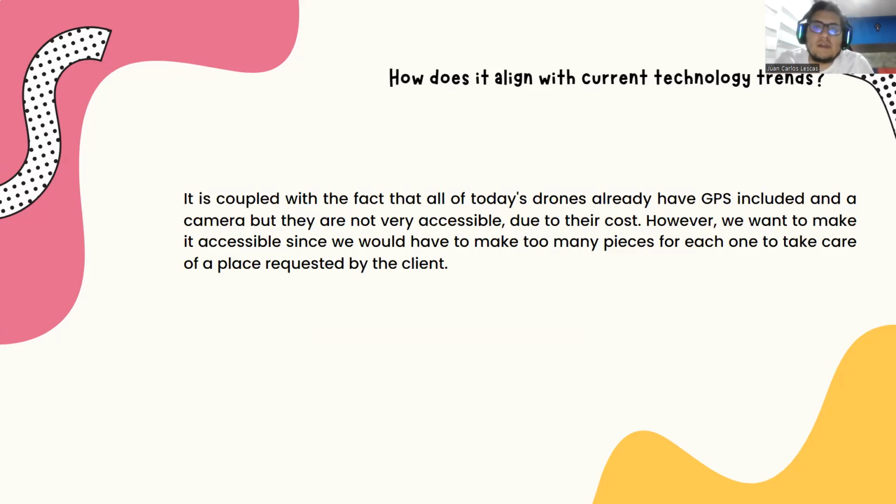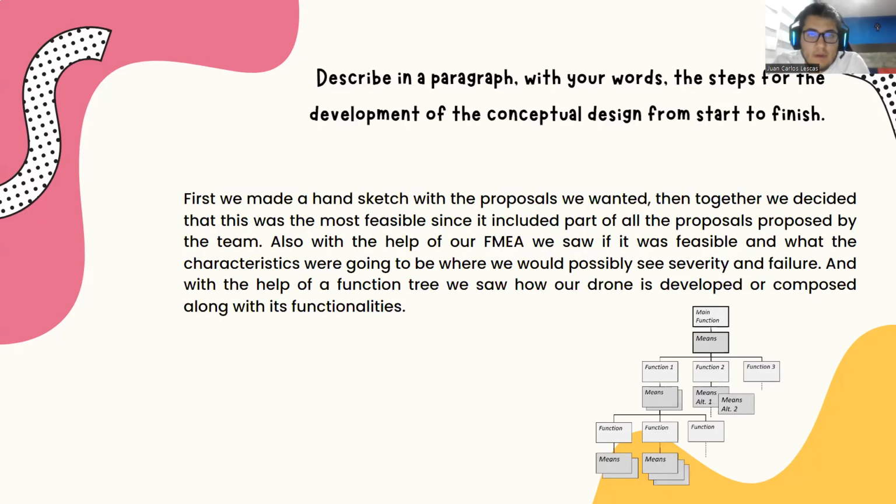How does it align with current technology trends? It is coupled with the fact that all of today's drones already have GPS included and a camera, but they are not accessible because they are so expensive. However, we want to make it accessible, since we will have to make many pieces so that each one takes care of a task requested by the client.